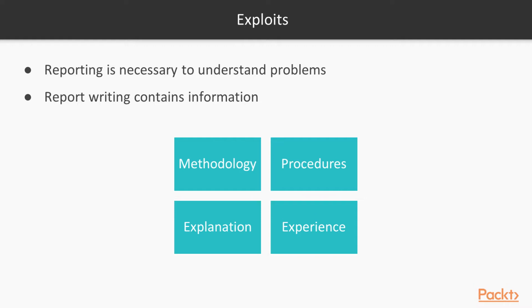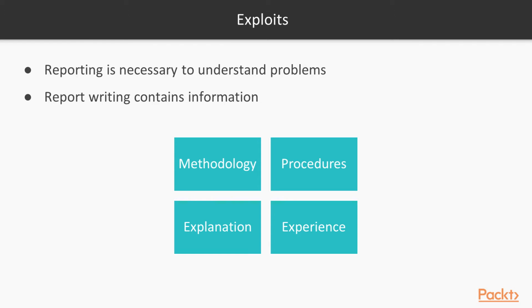As a client, I can understand the problems inside my system using a report. Report writing contains information like methodology, procedures, explanation, and experience. Methodology means what kind of methods are used by the pen testers. Procedures, what are the procedures available? How are you going to explain the problems? And according to your experience, what do you want to suggest? What is the conclusion that you need to provide?